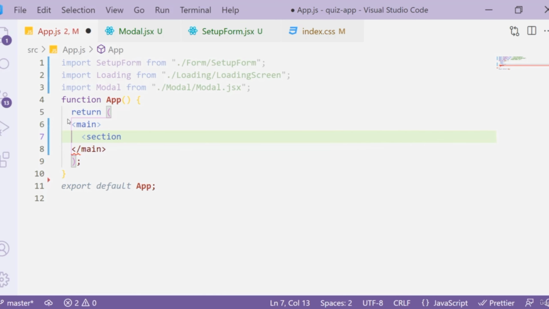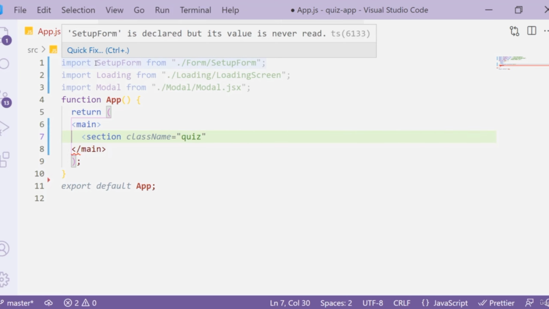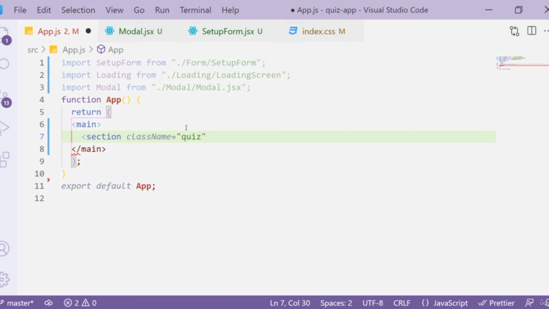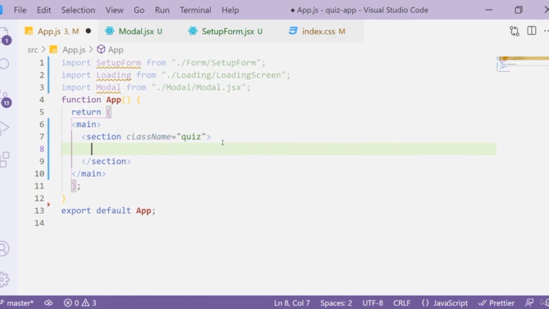And this section is going to have a class name. So give this section a class name equal to quiz. Previously we had a setup form that gets the data from a user about what sorts of questions they want in the application. And next we are creating the questions that are to be displayed to a user. So this is a boilerplate of our question paper. So this section is going to have a class name of quiz. Now close this. Now inside this section, we're going to have a paragraph tag.